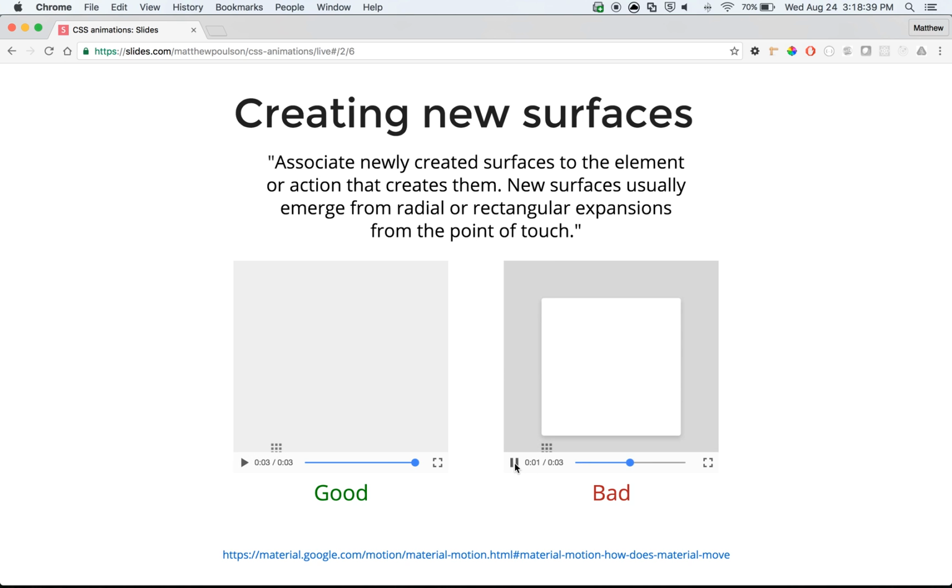Here, it appears from a seemingly random location. And it's slightly confusing to the user, could disorient them. Even if it's just a slight confusion, something that's very slow, very minimal, things like that can start to add up and make your interface unpleasant for the user. And it might even be hard for them to express why it's frustrating for them.